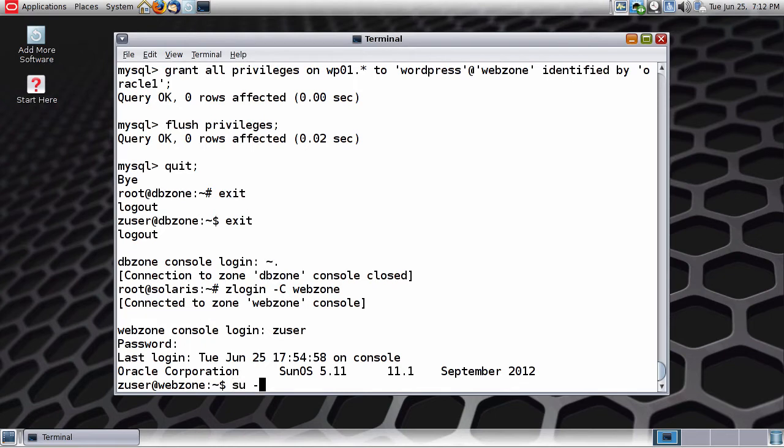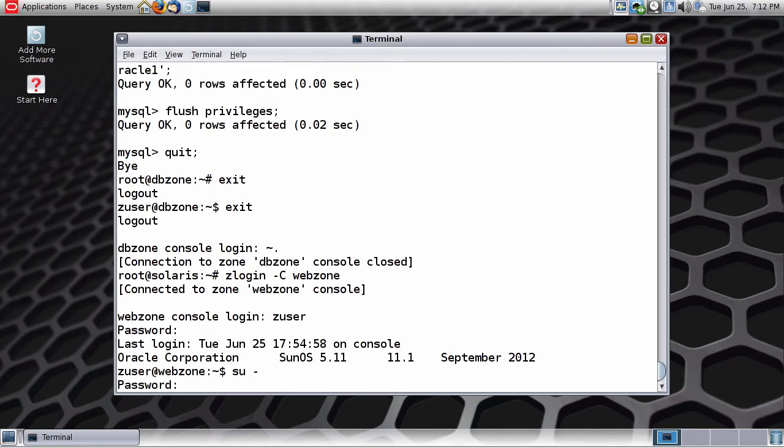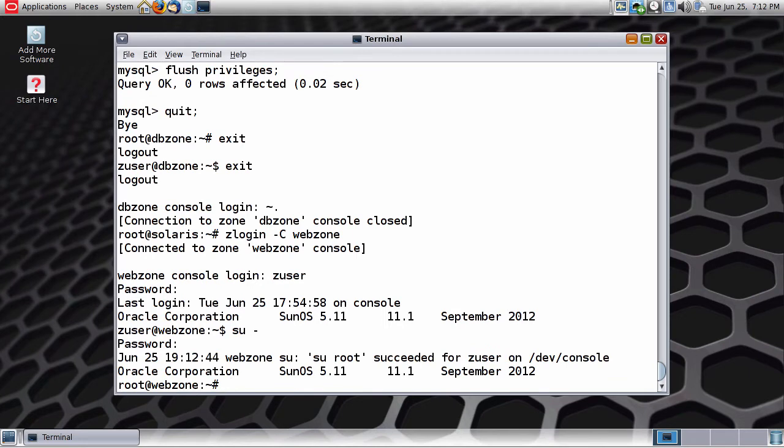And first we have to download the application itself. Again, become a root user, and download the WordPress distribution.